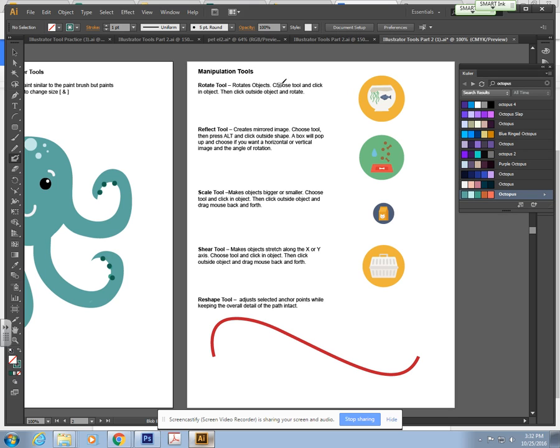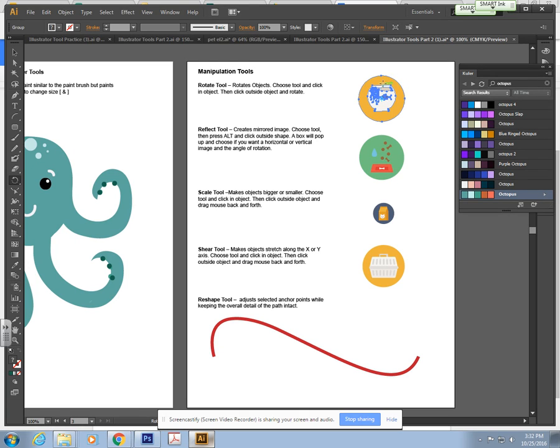All right, so the last part of the tools that we're going to cover in this video is the manipulation tools. So think of these as like your transform tools in Photoshop. So here I have these little icons, and I want to show you how to rotate first. So down here on your toolbar, you actually have a rotate tool. What this does is, right now, it's set to rotate.